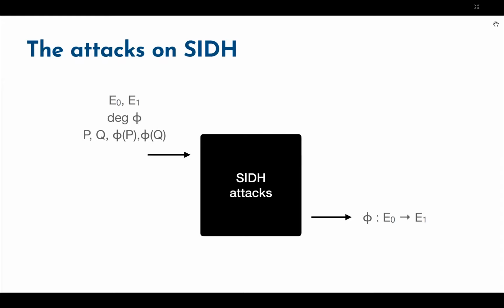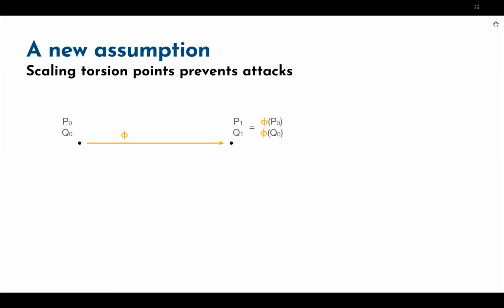And to do that, we had to walk a fine line in some sense. Because on one end, we wanted to make sure that the protocol that we were going to propose is secure, so we didn't want to reveal too much information so that anyone could just use the same algorithm and recover the secret key. But at the same time, we wanted to have the two parties work together in such a way that one could just obtain the input of that algorithm so that they could build the box and use the box as an encryption algorithm. And to do that, we had to introduce a new assumption.